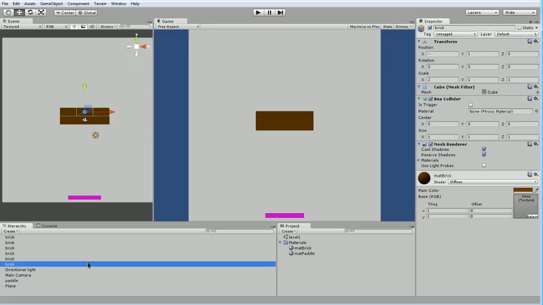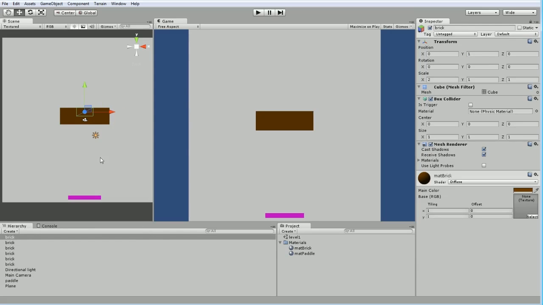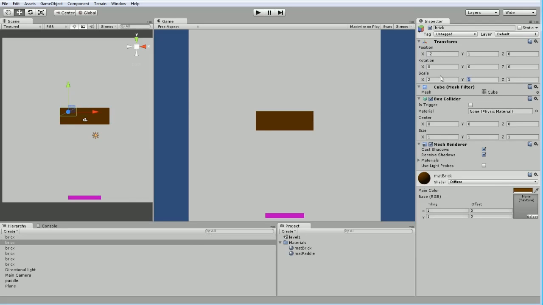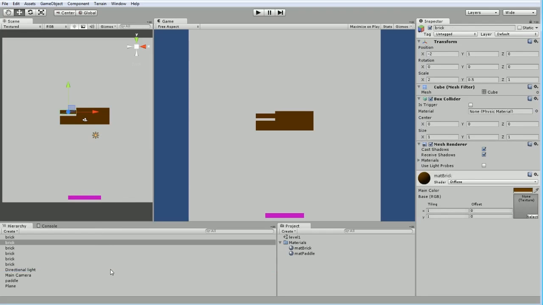Now, what happens if I decide that there needs to be some sort of inherent changes to the bricks? Maybe I don't like the fact that they're 2 by 1. I want them to be 3 by 1. I want them to be wider. Or maybe I want them to be thinner in height. I want them to be half height, just like the paddle, because I think the paddle is so incredibly sexy. Well, obviously, I'm just changing one. Well, that's not optimal. Then I got to go through and change all of them. I don't want to do that.